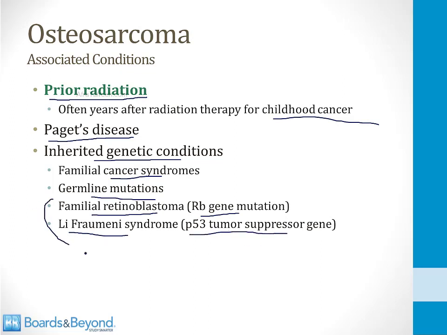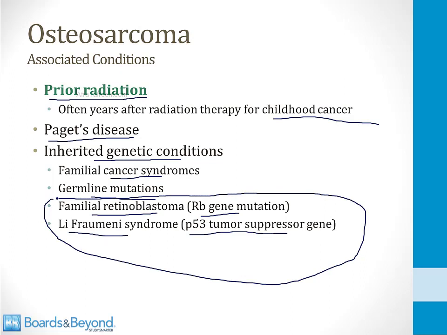And the best way to understand these two disorders is to watch the video on the cell cycle in the cell biology section. In that video, I go over what the retinoblastoma gene product and the p53 tumor suppressor protein do normally, and then I explain how they're abnormal when there are gene mutations.